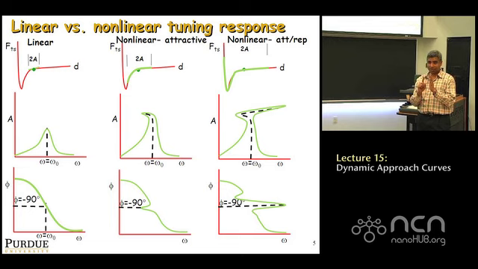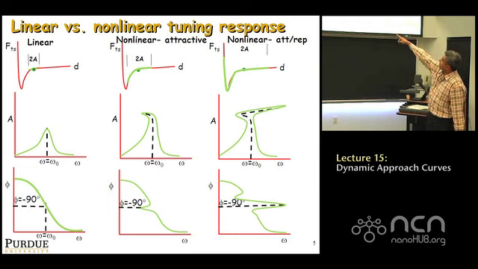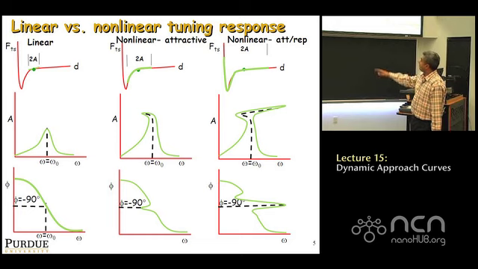So I'm just looking at what is happening to the tuning curve as you increase the oscillation amplitude. So if your oscillation amplitude is an angstrom, we know what you see, right? I.e., if your oscillation amplitude, as shown by the green bar, is small enough, then it's reasonable to represent the interaction force by just a gradient, by a straight line. So your linear approximation will be right, and your response will be as shown here. You get a resonance peak exactly at omega 0, and your phase goes from 0 to minus 180 degrees, and at resonance you're at minus 90. So everyone knows this from basic oscillator theory.